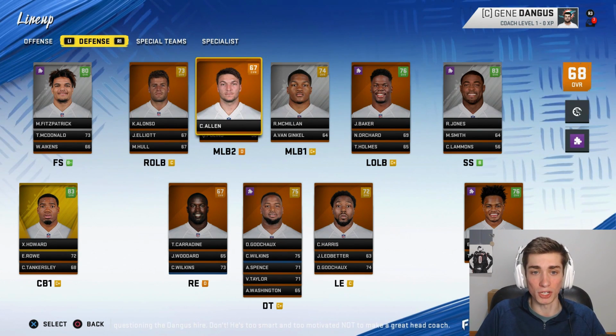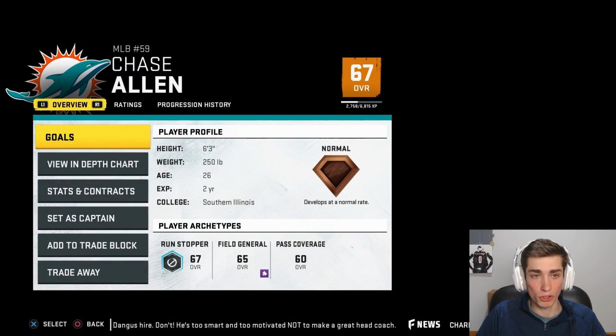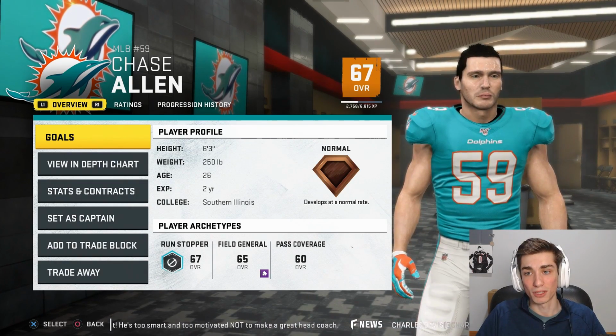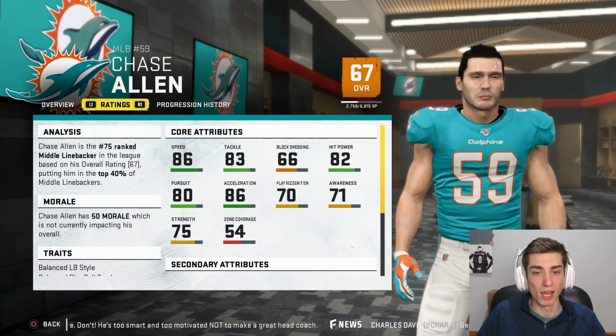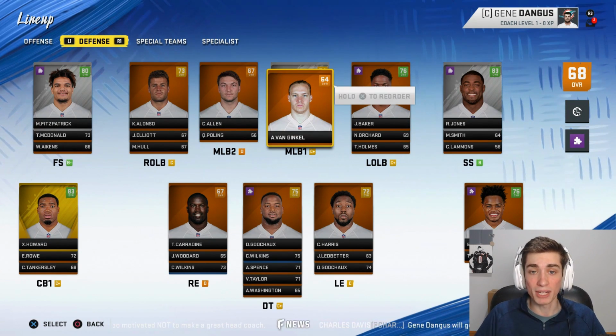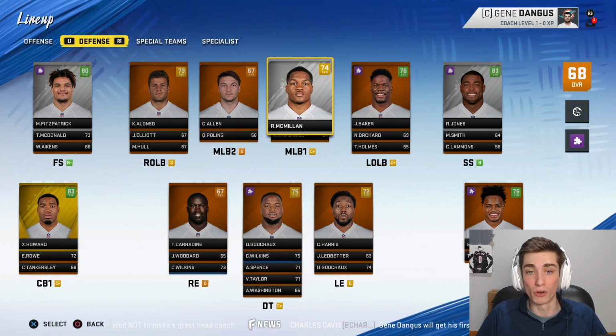Not really sure how much he's going to play. And at middle linebacker, we're in an interesting spot because Chase Allen is not a starting caliber player on this team. I'm going to look to upgrade him, but he's not slow. 86 speed is not bad. Might get AVG involved, Andrew Van Ginkel.